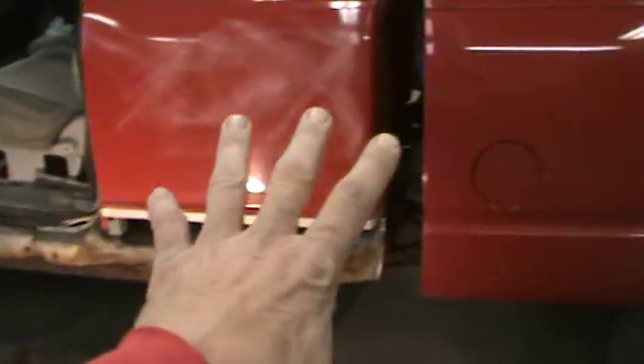The rear of the bed doesn't need it - it is surface rusty a little bit but that's from peeling paint. We'll skin that back, re-etch it and go from there. We're not replacing any metal there, but on the other side we are, and on the wheel well. So we're replacing about 75 to 80 percent of all the steel on the bottom of the truck.